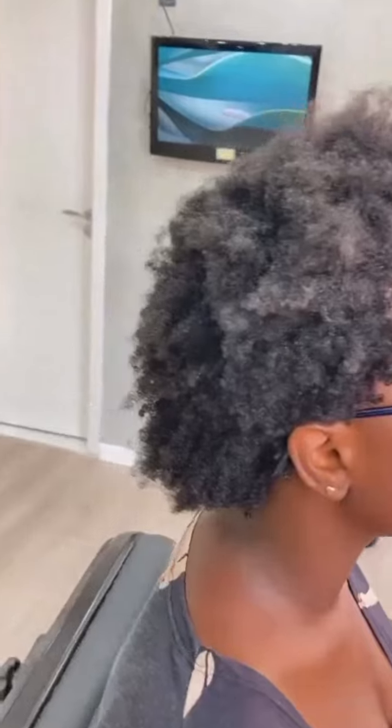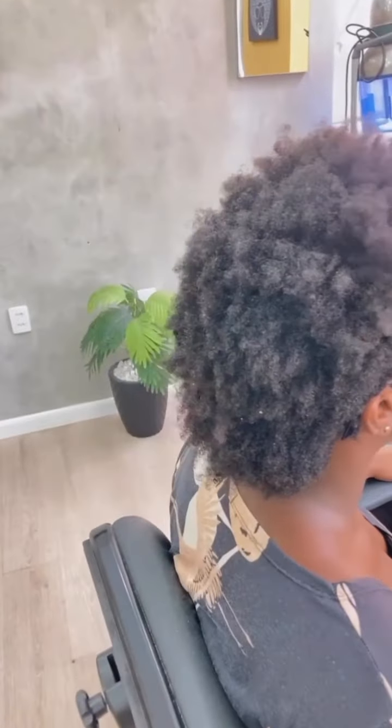Then I think it's going to use the oil sheen to spray on it. And you can see the hairstyle is looking so gorgeous.